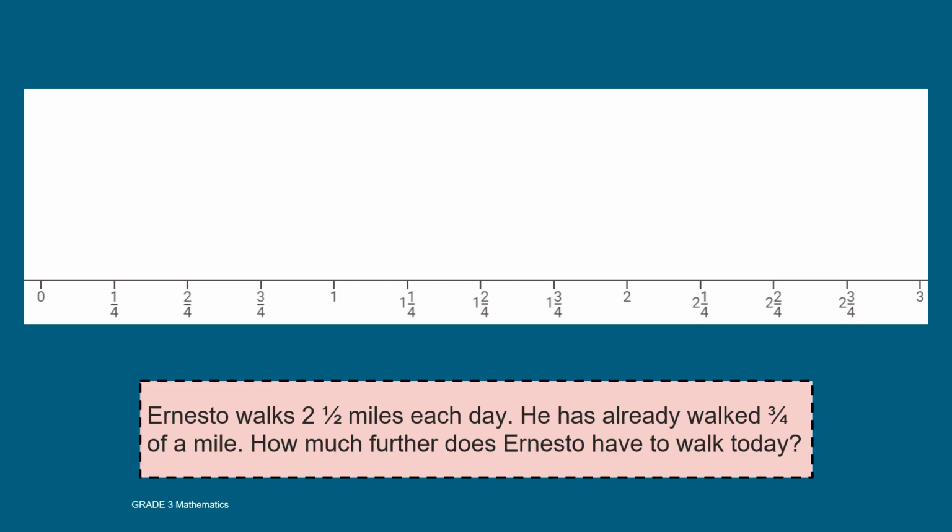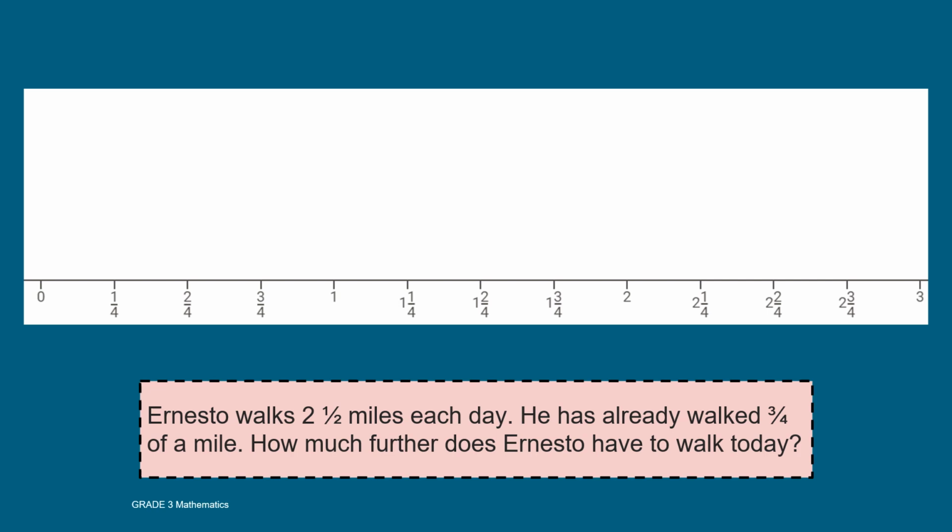In our last problem, I used the area model to help me solve and represent my thinking. For this problem, I think that the number line makes sense to me, since this story is about distance and how far Ernesto is walking. Either model can work though, so if you didn't use the number line, that's just fine. Think about how it compares to what you did.